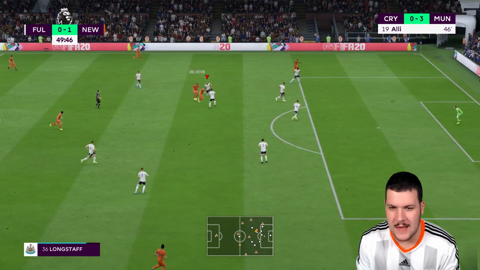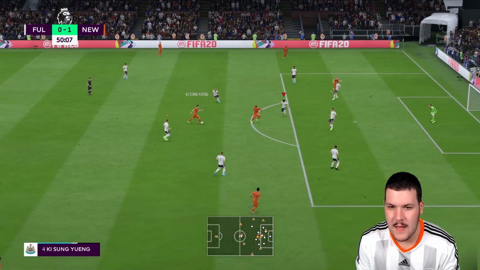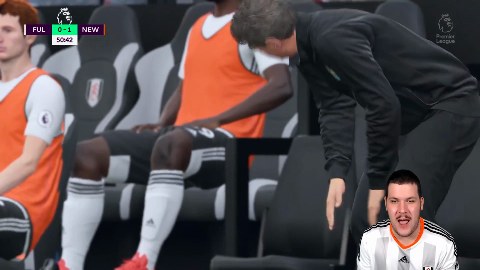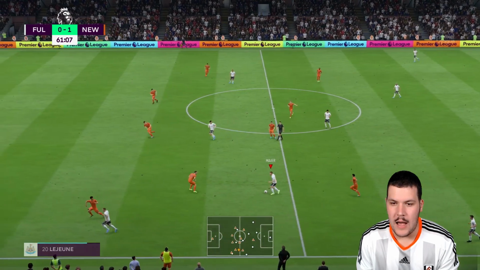Newcastle looking for a second here. Defense needs to be strong. Ki Sung-Young getting past us so easily, but thankfully it's a great save from Henderson. Come on, Maya. We need an equaliser here.